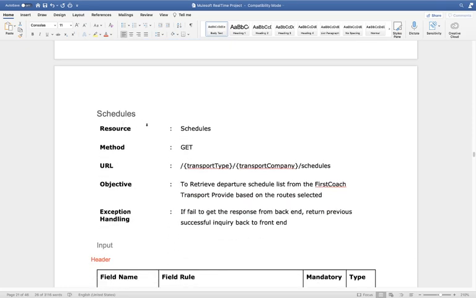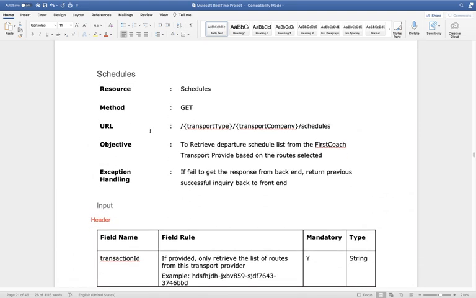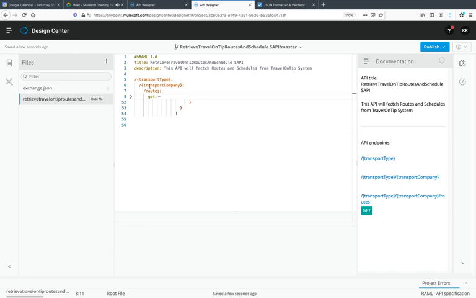Now we will work on the schedule of this system API of travel on tip. You can see here we have method get, URI transport type, transport company, and then we have schedules. If you go here, we have closed this transport type, transport company, and then the get method.